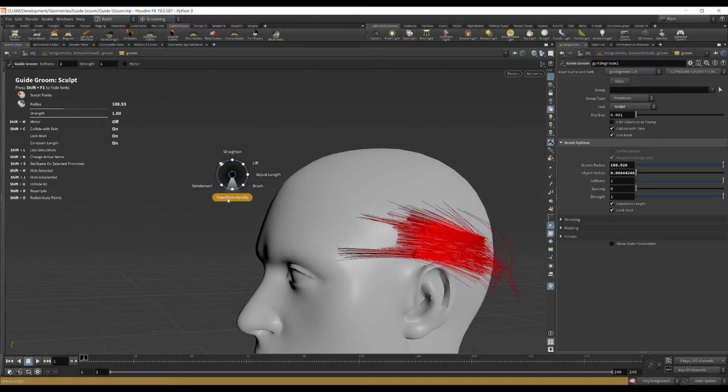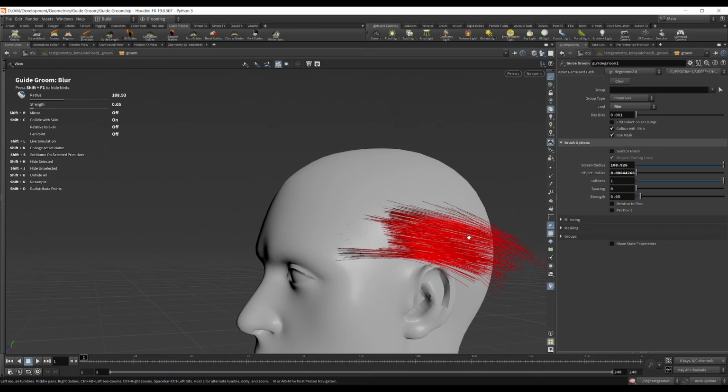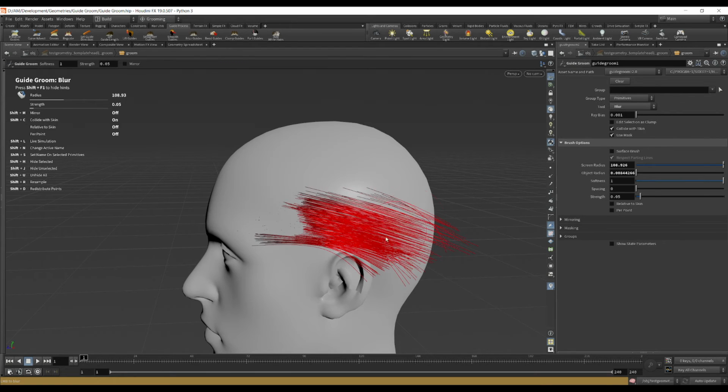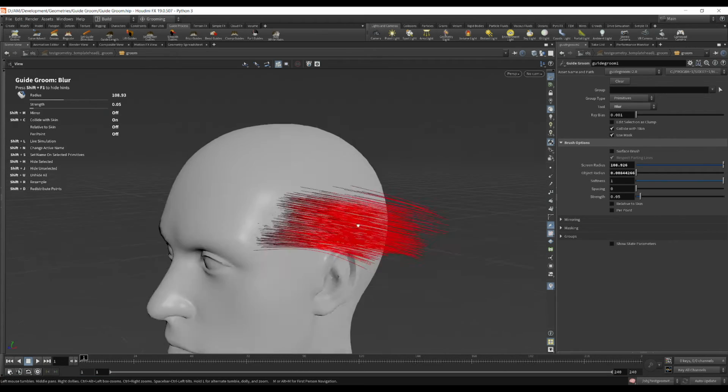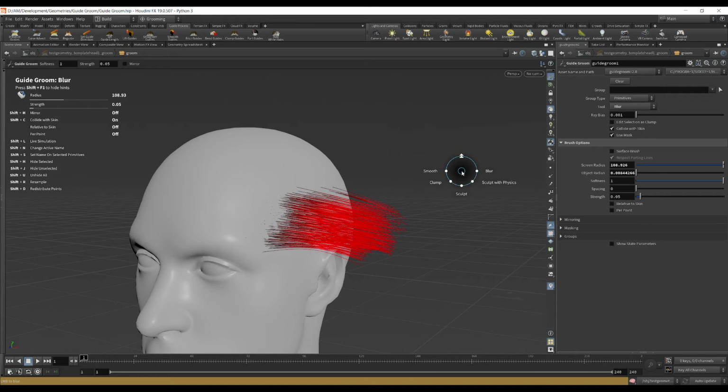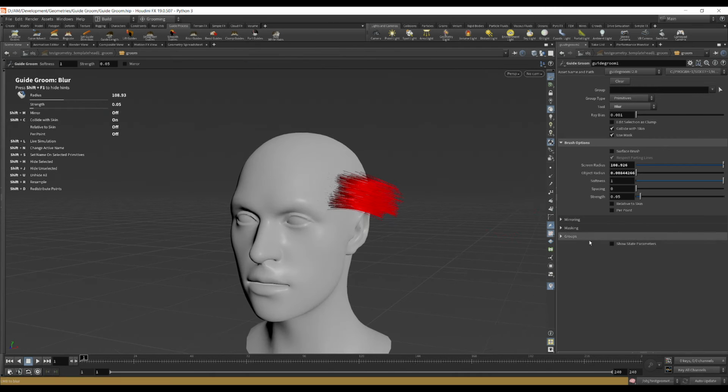Transform handles will let you control the points using the traditional handles, but that's a bit more advanced, I guess less frequently used, so I will not be showing this in this short video. Blur is to average out the shaping of adjacent hair. That's what blur does. Okay. What else? I think we pretty much talked about everything here.